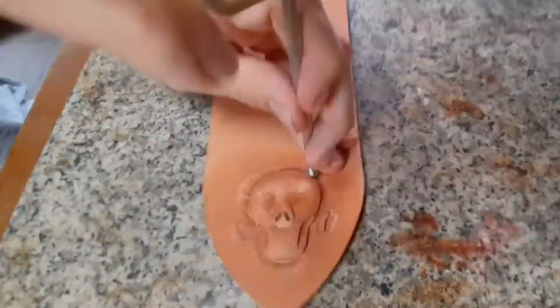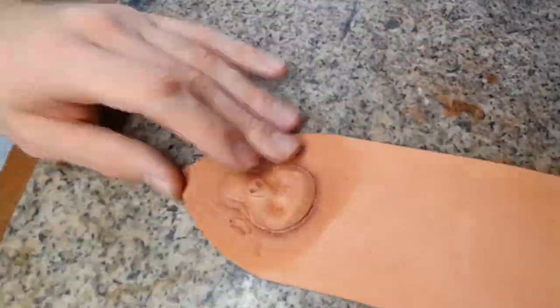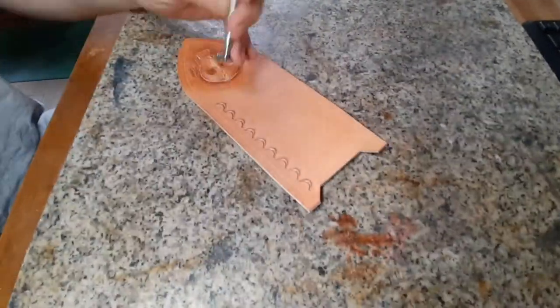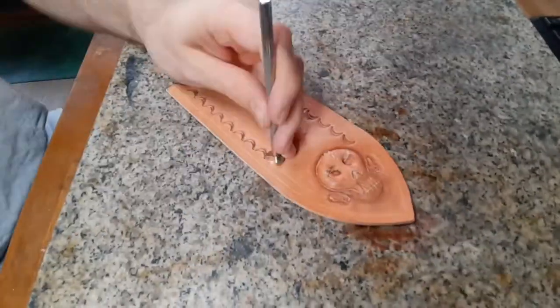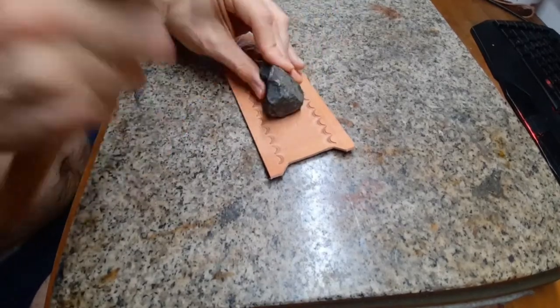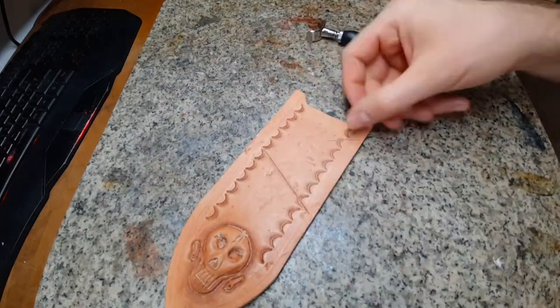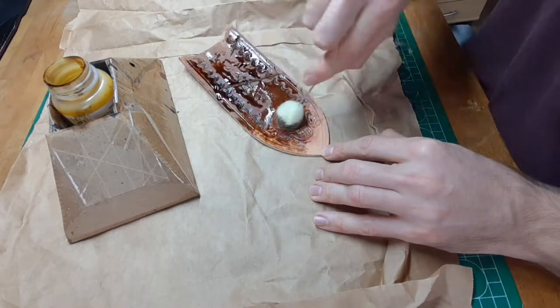When it dried a little bit, you can start shaping the complete skull with tools, your fingers and everything that you want. In addition, I added some camouflage tools along the border and gave the piece a little more rough look with a natural stone and a hammer, and also some cuts with a swivel knife. Then we can start putting on some dye.